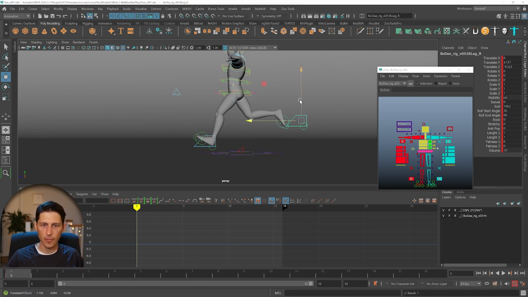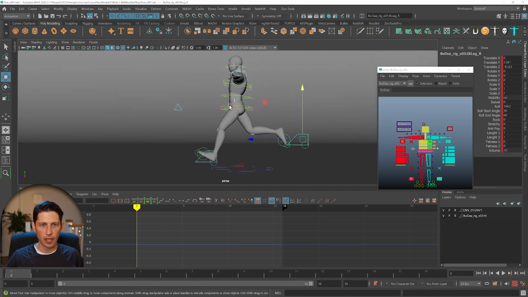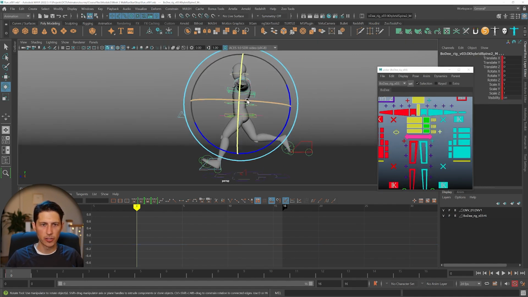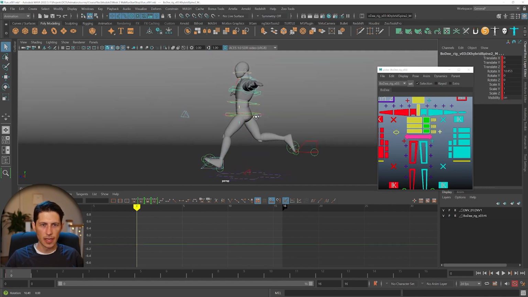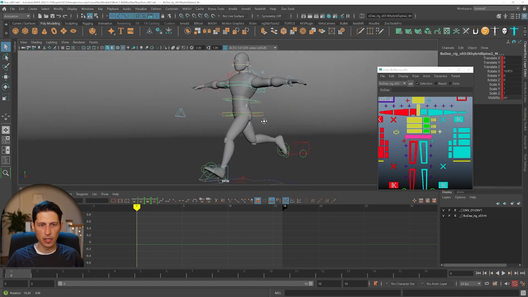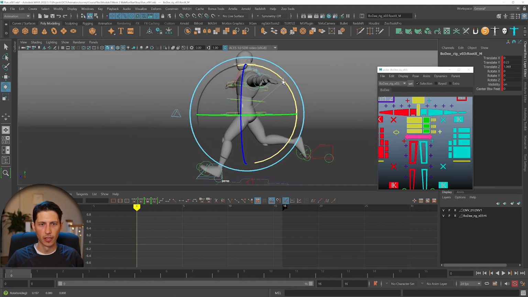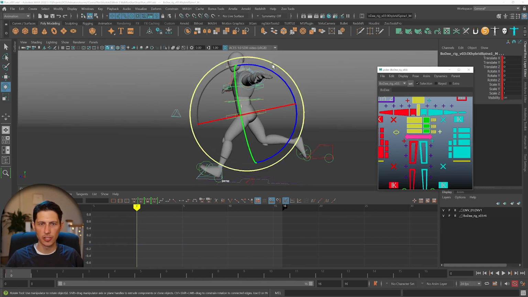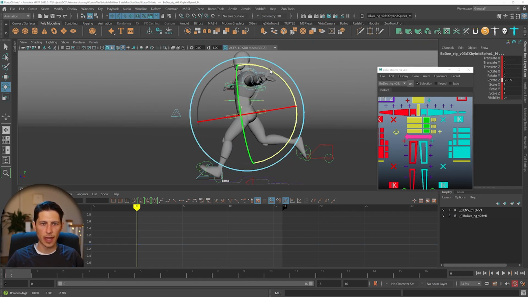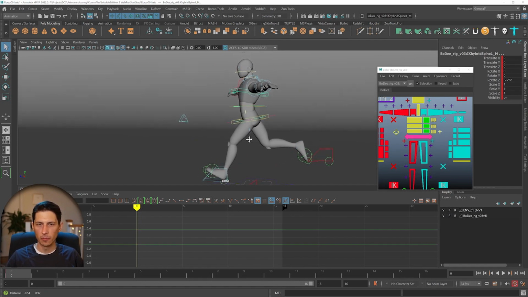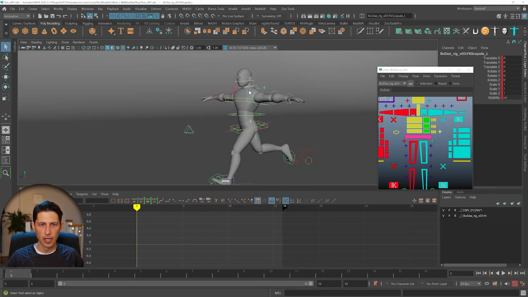So we can have it slightly more down, and we can go through the IK hybrid chest here, and we can rotate this, get that into an orientation. And, depending on the kind of runner that we have, we could do different things with the leaning. So I'm going to lean this forward and then go back into the chest and then pull everything slightly back a little bit. So we have this kind of arc going through the body here. And then we can pull the arms down and the clavicles.